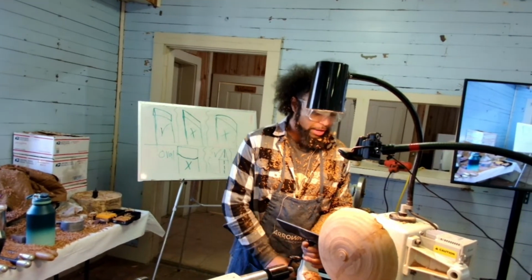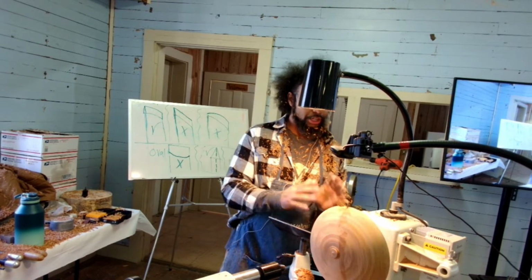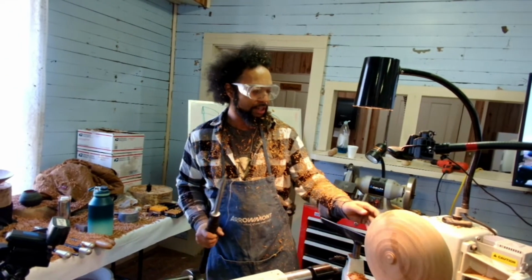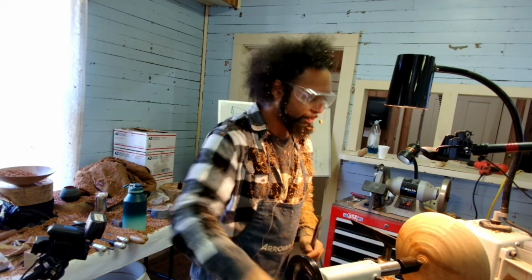I can make sure that if I true this side up to reveal cleaner grain, that split does not go through. So I want to make some fairly clean cuts on this side as well. And why not add a little bit of tailstock support? It's never a bad thing.